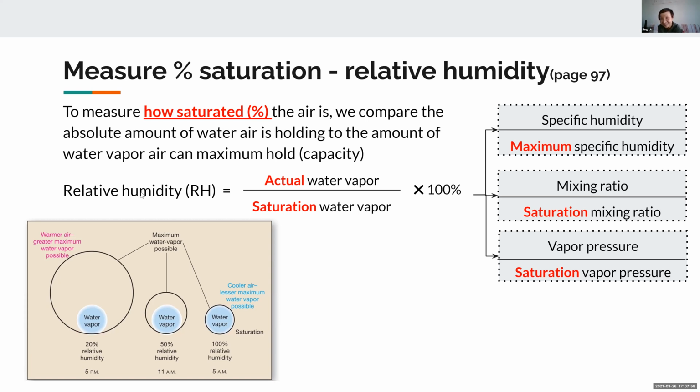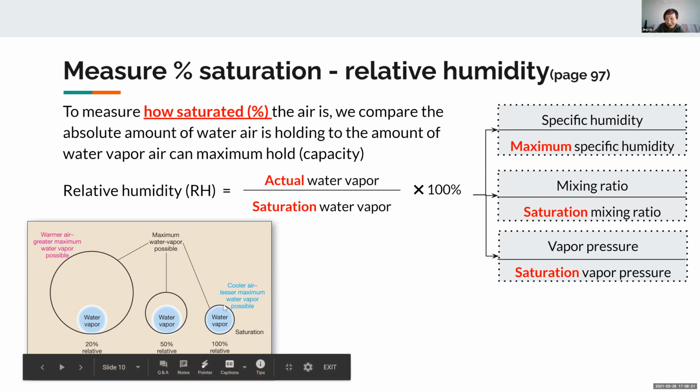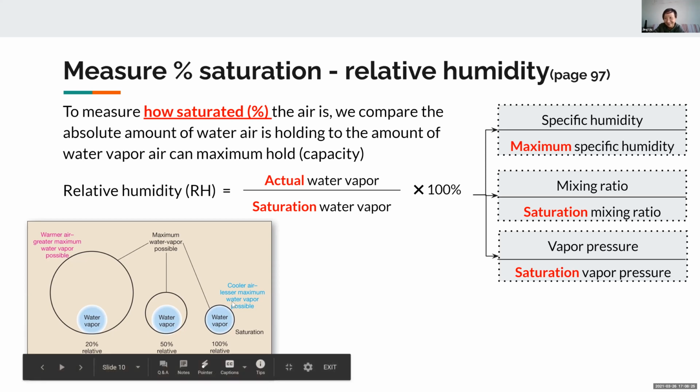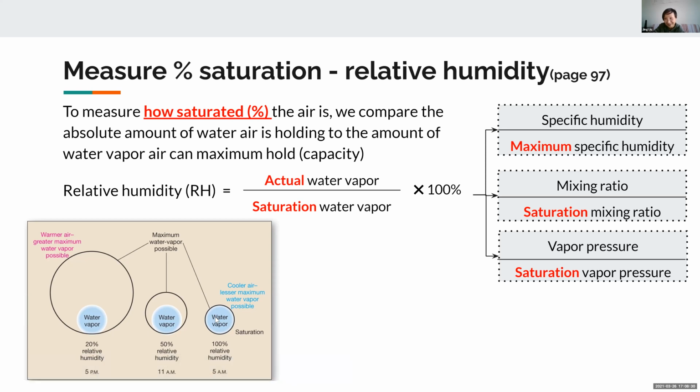That is what meteorologists broadcast every day. If the air is 90% full, it means you're going to see rain. 1% full means the air is bone dry. So that is it. But you can see this relative humidity can be a little bit misleading. For example, if you have a high percentage, that doesn't mean your air contains a lot of water. If the capacity is very small, you could be at 100%.